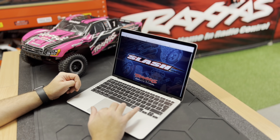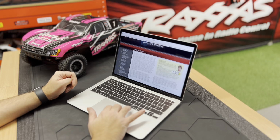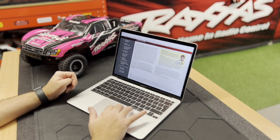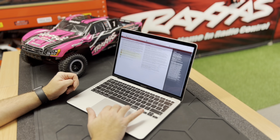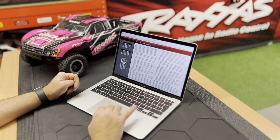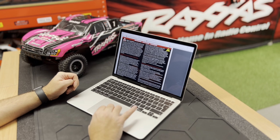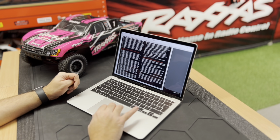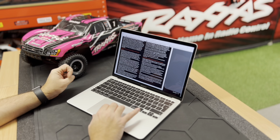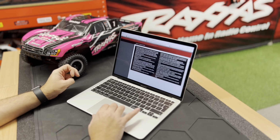So you can also download that to your machine if you want to, or if you're just looking at it quickly, you can have a read through here. So you get an introduction, some safety precautions, some warnings about fire hazards, etc. This is generally to do with batteries, what to do and what not to do with LiPo or NiMH batteries. So keep an eye on that page, that's very important.